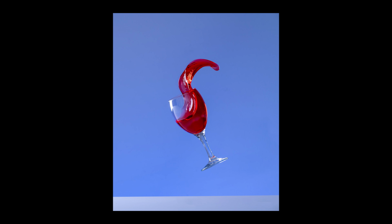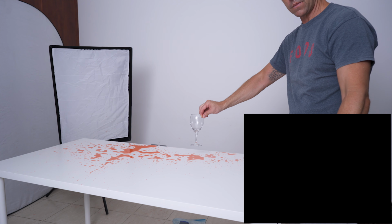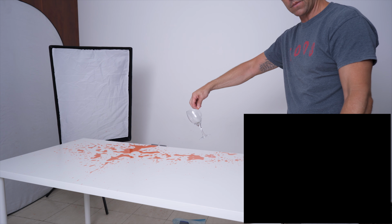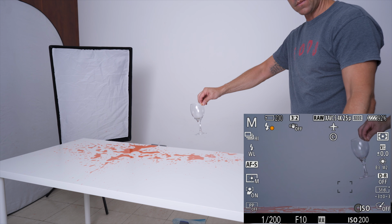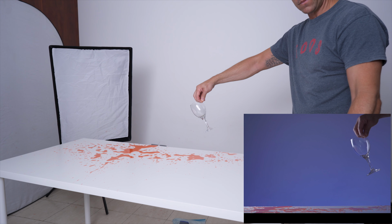With the food coloring, it worked quite well. I did use the red food coloring, so it looks a little bit like a cup of blood. Again, I took one where I was holding the glass at the stem, and then I made a note of where that glass was in the good shot, and then I held the glass at the top and took some clean shots of that stem.